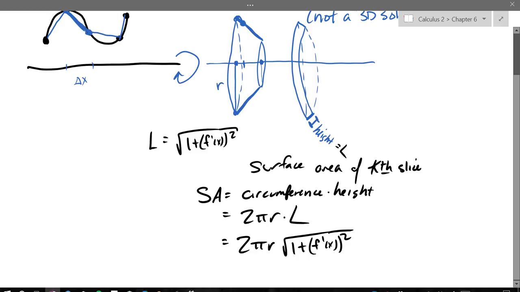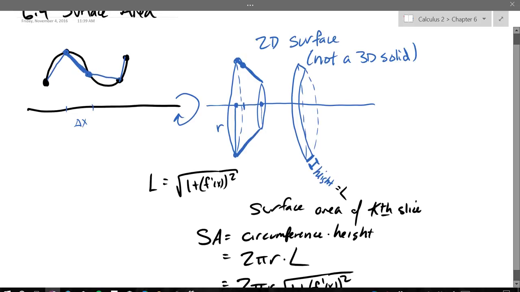All right, let's get a formula for r. The way that I drew it, r measures the distance from the x-axis to the point on the curve on the original over here. So if I come back with the blue marker, there's r right there. It's the distance from the rotation axis to our point on the curve. So if this is y equals f of x, our radius r is just f of x. It's how far you are above the x-axis.